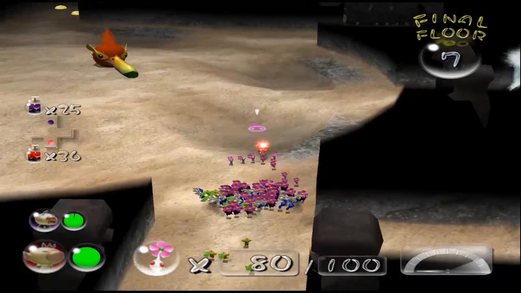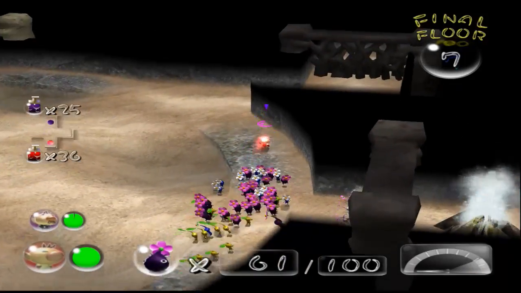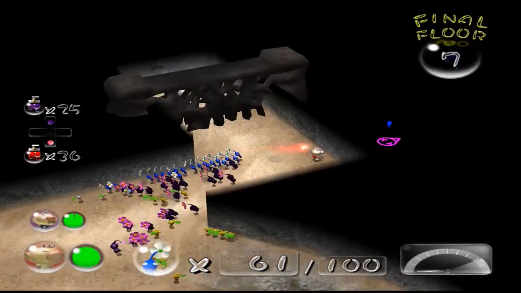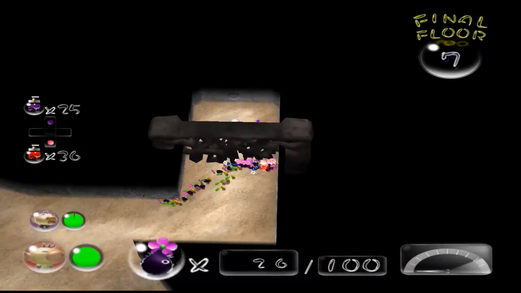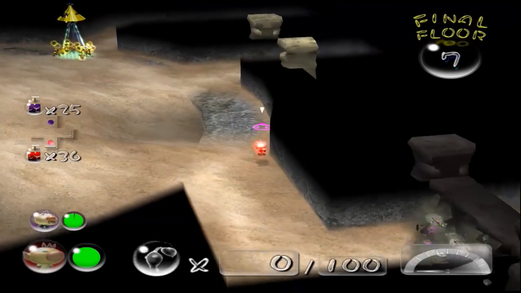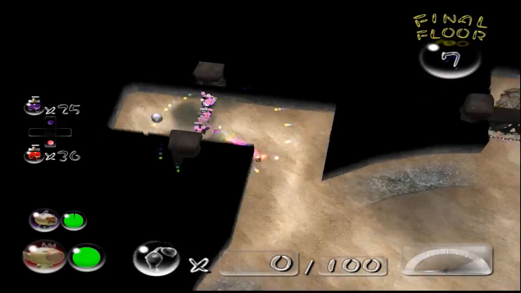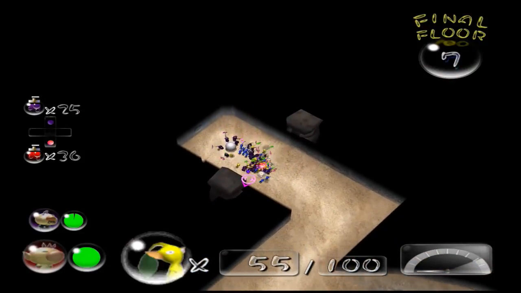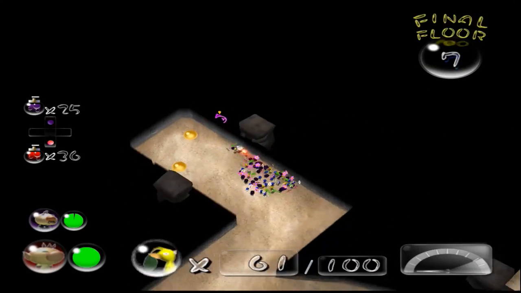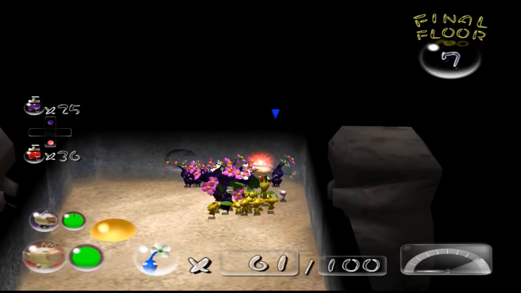So technically, we haven't lost any Pikmin, so that's pretty nice. You guys get on that, and then I'll get working on this egg. And we'll wrap up the Awakening Wood. That's all there is to it. We're done with the Awakening Wood. Yesterday we were done with the Valley of Repose, and now we're halfway done with the areas of this game. It's crazy.